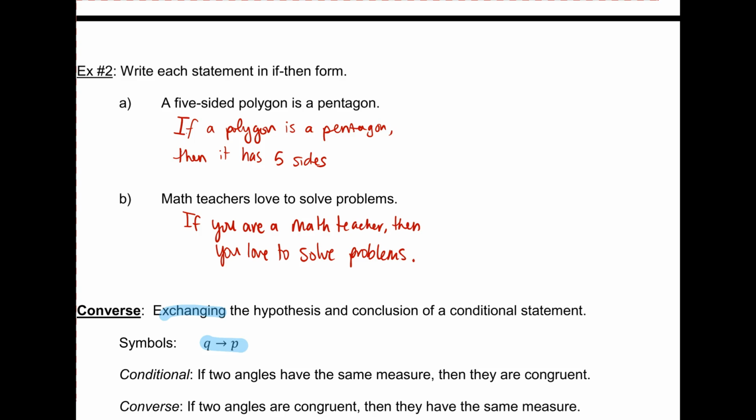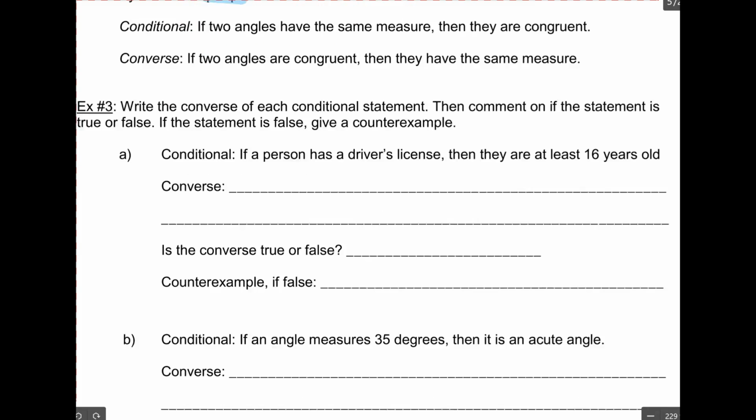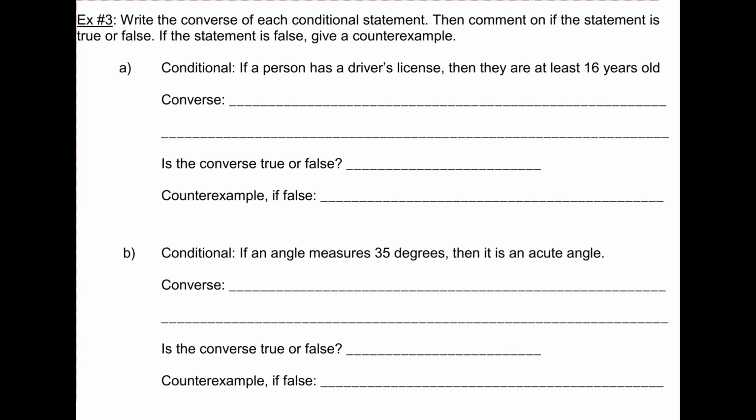If you're a math teacher, then you love to solve problems. Yeah, that's true. Let's assume it's true. If you love to solve problems, then you're a math teacher. The converse is not true. There are people who love to solve problems who don't teach math. So you have to be careful when you write the converse to make sure it will always be true. All right, so let's write the converse of each conditional. Then we'll say if it's true or false. If it's false, we'll give a counterexample.